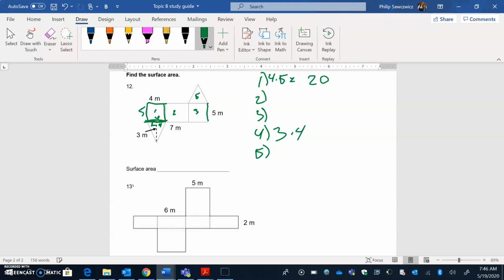So it's going to be 3 times 4, divided by 2. 3 times 4 is 12, 12 divided by 2 is 6. Now what I do know here is that triangle 5 is going to be the exact same thing because it is a prism, and a prism has the same bases. So that's the only thing that doubles up. Now I'm going to hold off on it for right now, just to let it show itself.